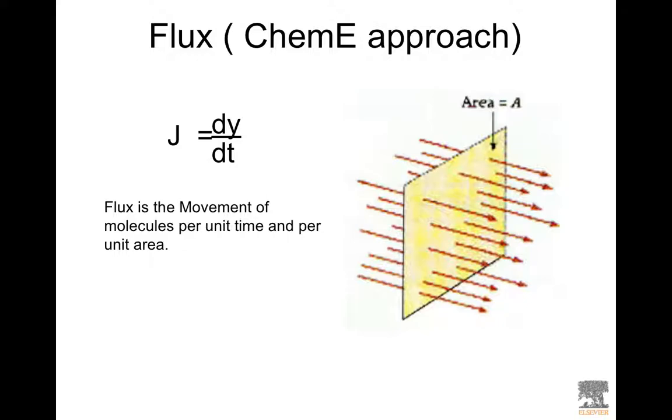When we look at the rate of change through these dynamic systems we can model them using a chemical engineering approach as a flux or J. So flux the nomenclature here is J equals the change in something over time. So dy/dt could be energy, it could be particle/dt, it could be an electron/dt, etc.